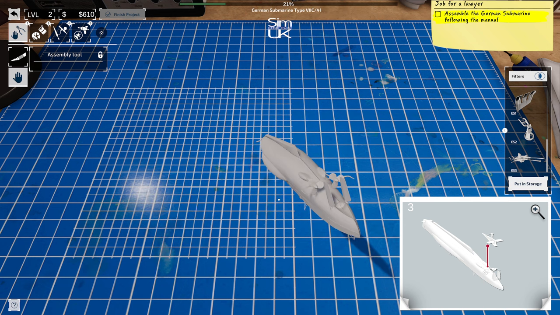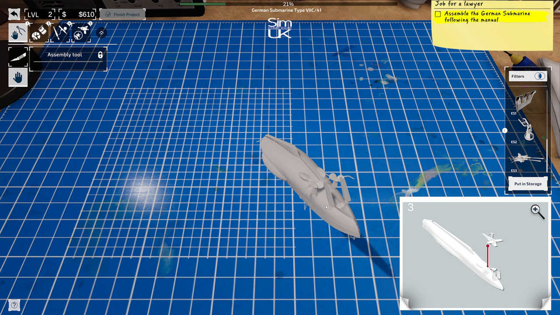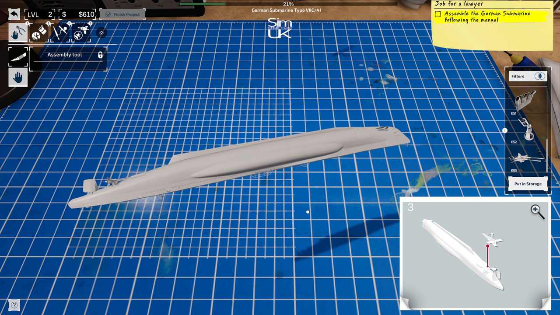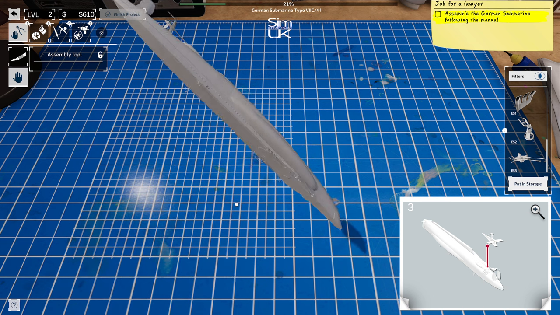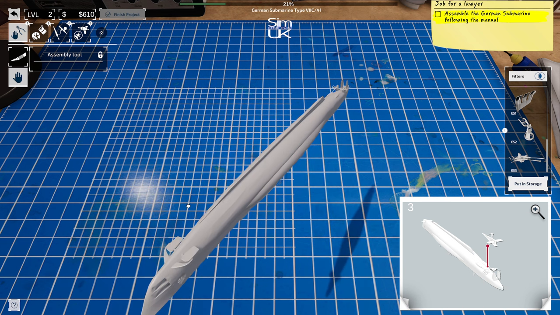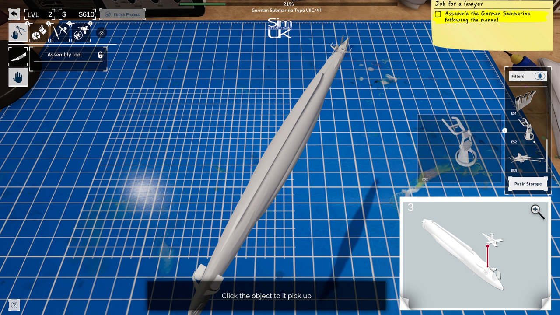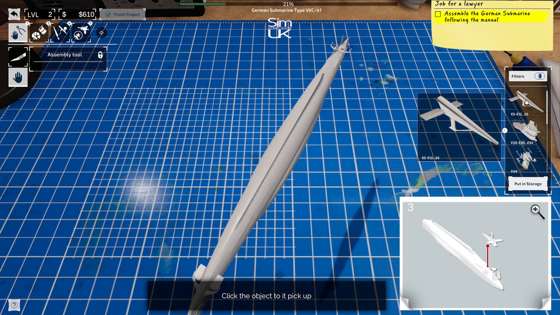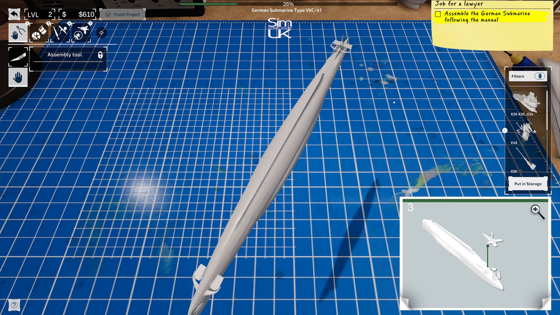Now, some of you were bitching and moaning at me about how obvious it was that a piece had to go on this way. It isn't about that, guys. Trust me. I should be able to put that piece on in any direction I choose, because I'm building the model, I get to dictate how I do it. Or I should. Emphasis on should. So if I grab this piece here, you see that? Now that is completely the opposite way around to this.